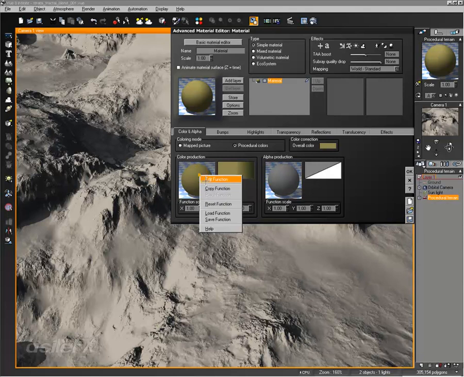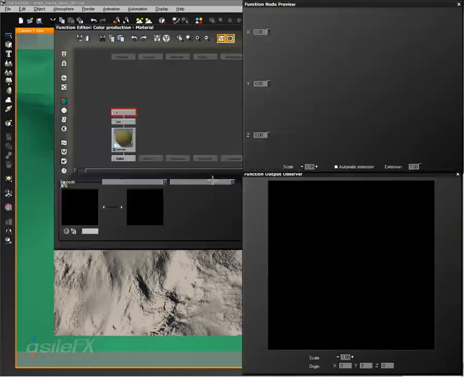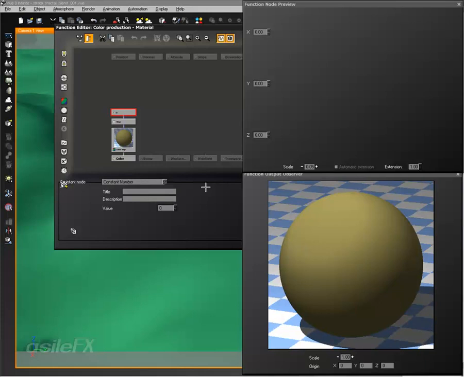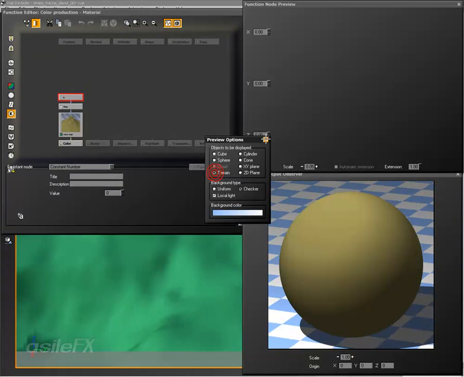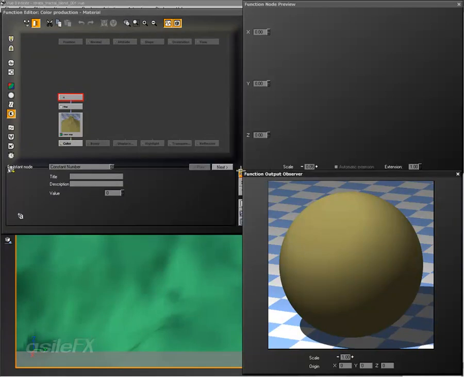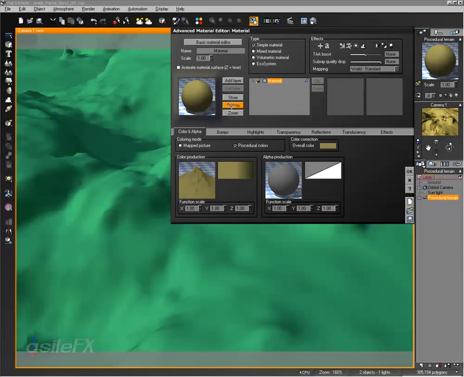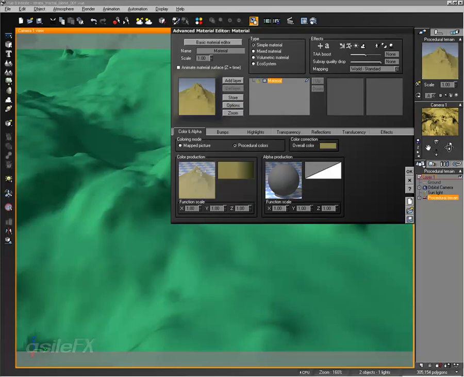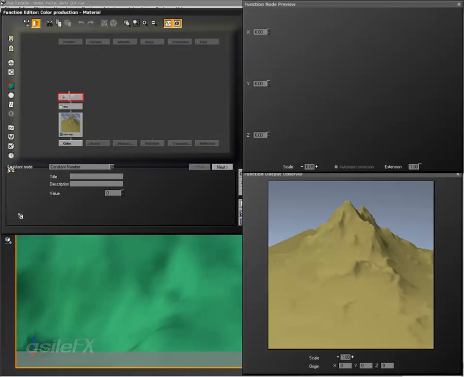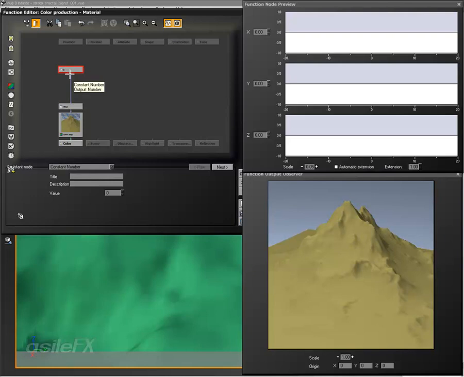So now we need to control this color, so I'm going to right-click, edit the function, and I do want to make sure that I'm previewing this as a terrain. It is set as my default to override, but it appears when you reset a material, it's not taken into account. So I'm going to go ahead and just make that change. We can go back and now create something similar to what we were working on before.